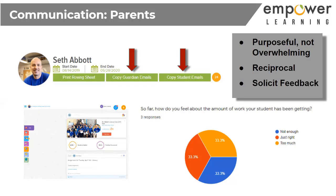One survey asked, 'How do you feel about the amount of work your student has been getting?' and I got three responses: not enough, just right, and too much. Eventually the responses grew to where the work was seen as just right. You have to ask — it's not enough to just wait and see how students are doing, because maybe they're turning work in but at home it's really stressful. I've been asking parents for that temperature check for their students.